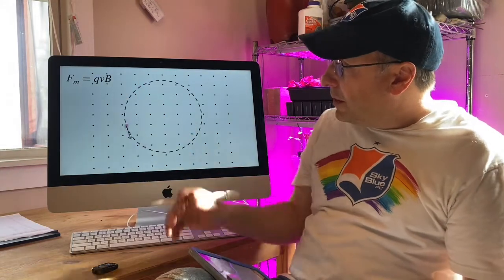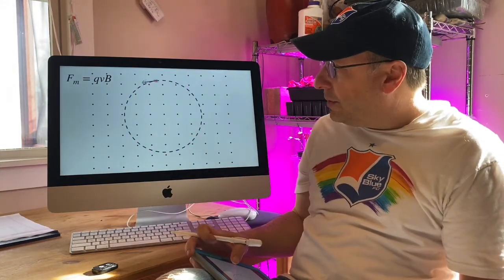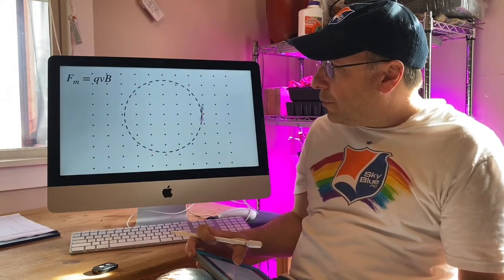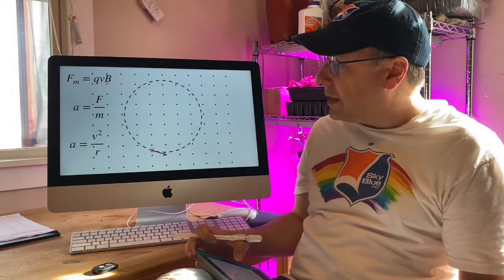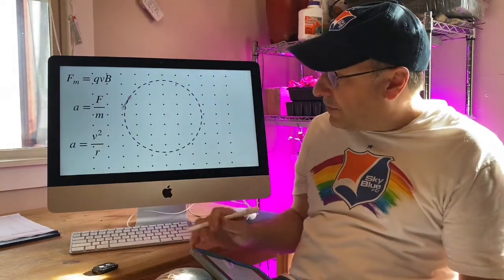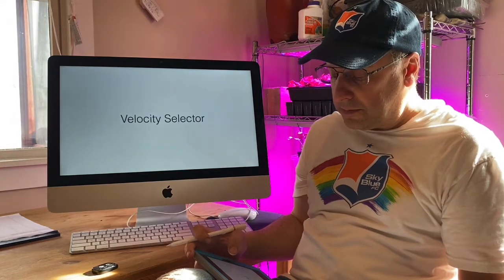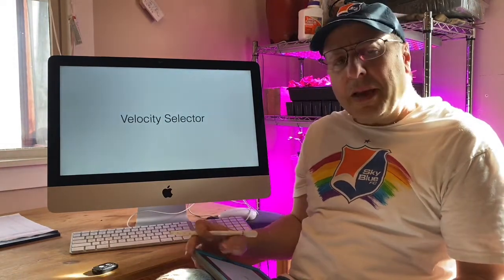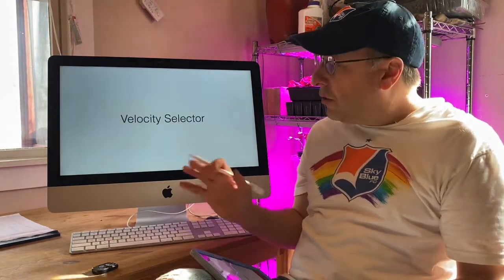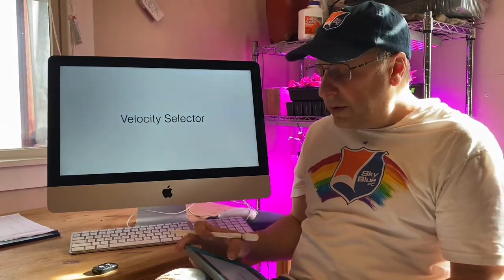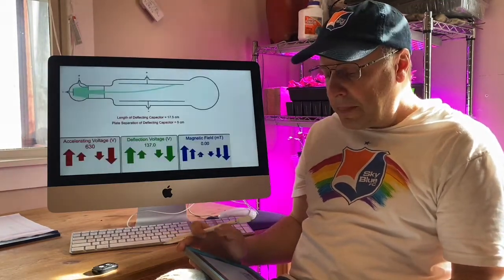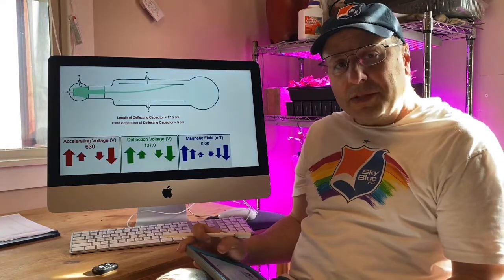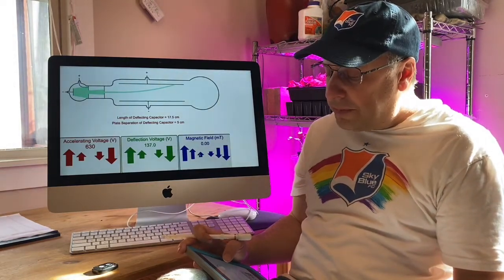We saw the formulas that let us figure out how big the circle would be. We find the force of magnetism, we find the acceleration, and finally we find the size of the circle. Then we learned about velocity selectors. You don't know quite why these are important, but we will see that today. We saw that they came from Thomson's electron beams.